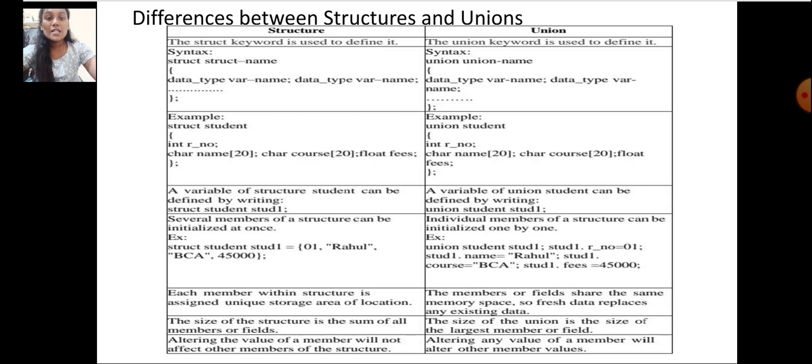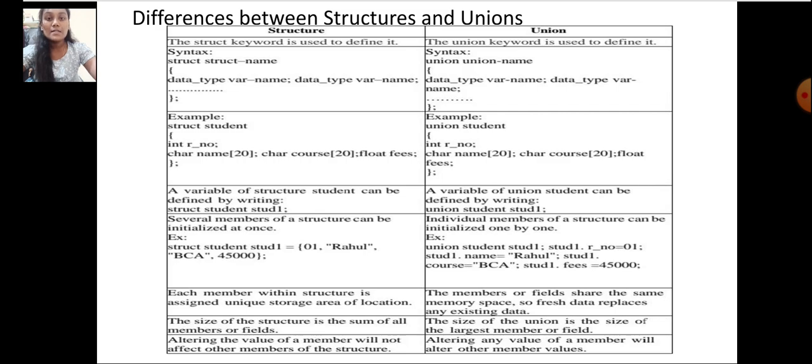Several members of a structure can be initialized at once. In union, individual members can be initialized one by one. In structure, each member within the structure is assigned a unique storage location. In unions, the members or fields share the same space, so fresh data replaces any existing data.